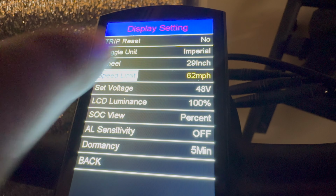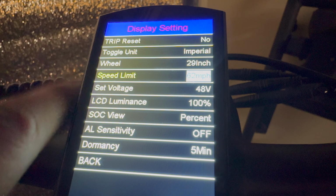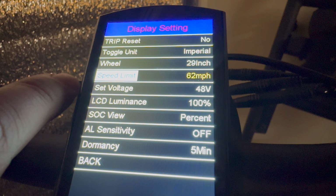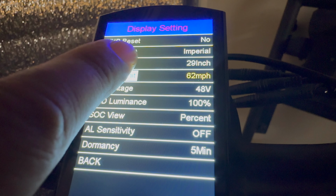Now, speed limit, I have it currently set to 62 miles an hour. Obviously, it doesn't go that fast, but this just keeps the controller from restricting the speed. If you wanted to limit your bike to, let's say, 20 miles an hour for any reason, you can change that here, but we're gonna leave that at 62.